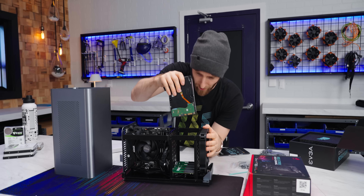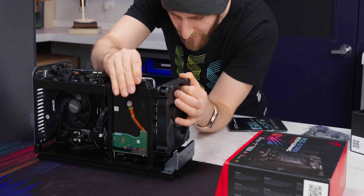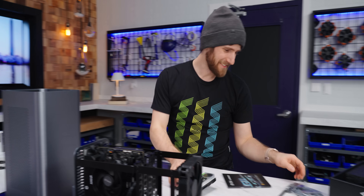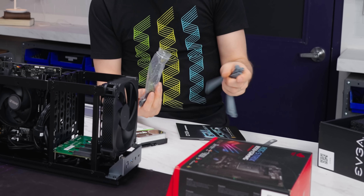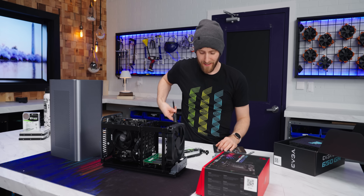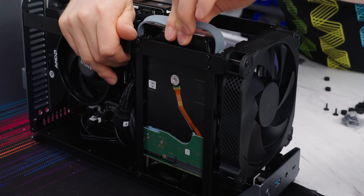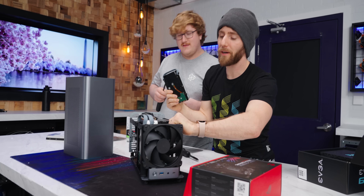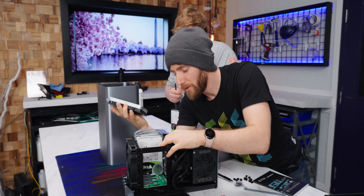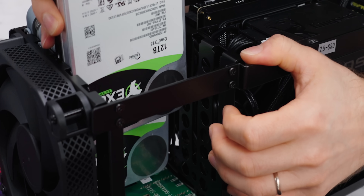Time to put our hard drives in. There are sliders for them — bars are like the top handles, and you put the little dots on the bottom with sliders on the top. It slides in even if things are tight — that's a pretty nice mount. One thing to note: if you run your cables across here, you can see there's a bit of a clearance issue.